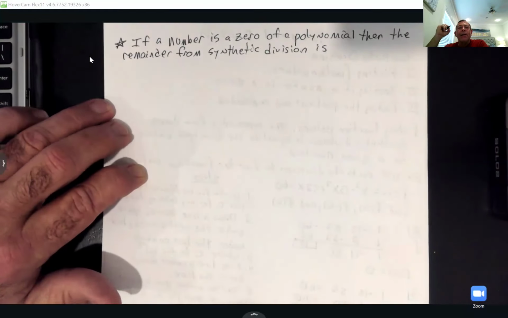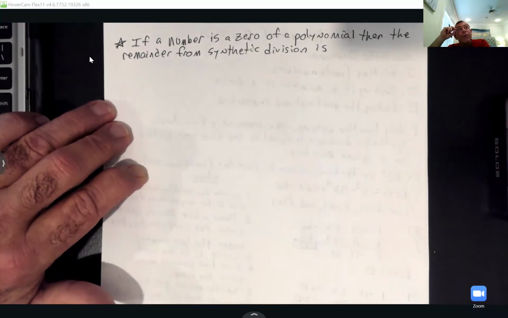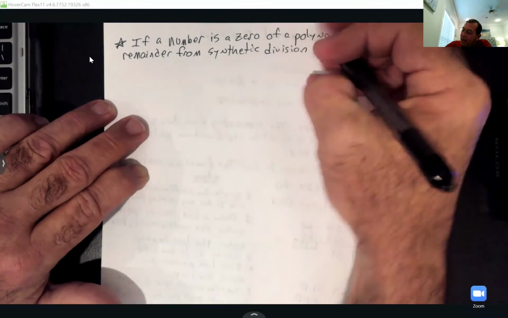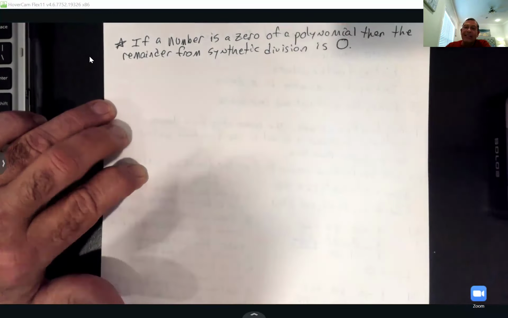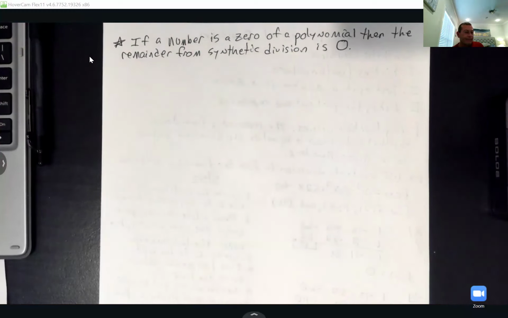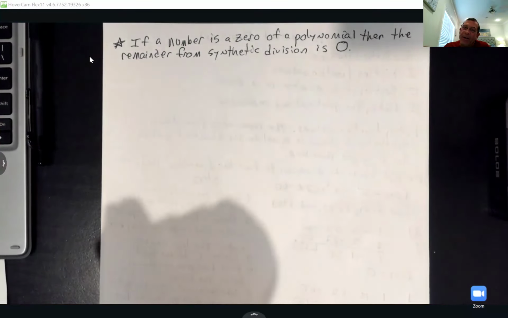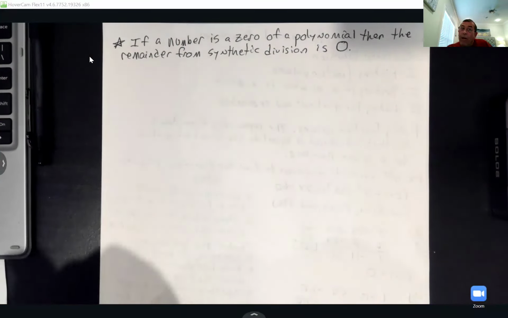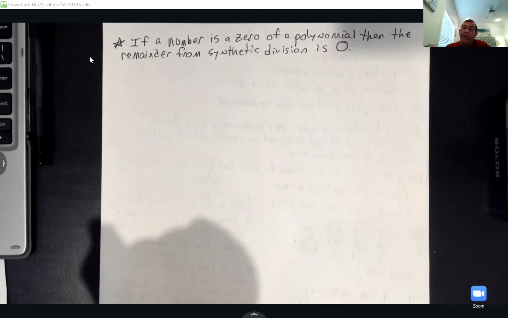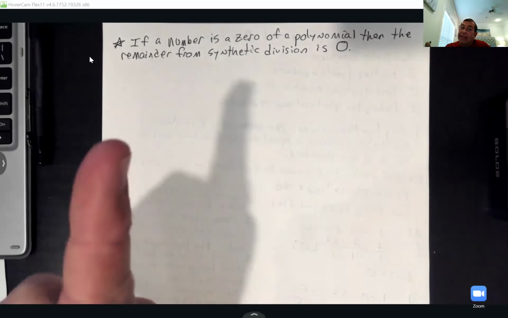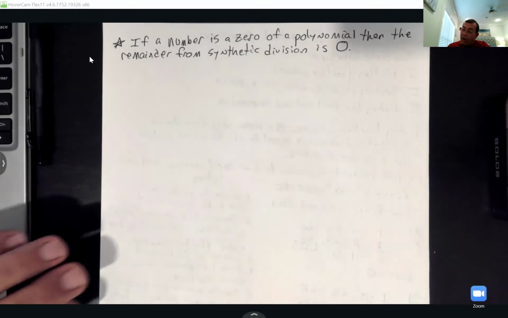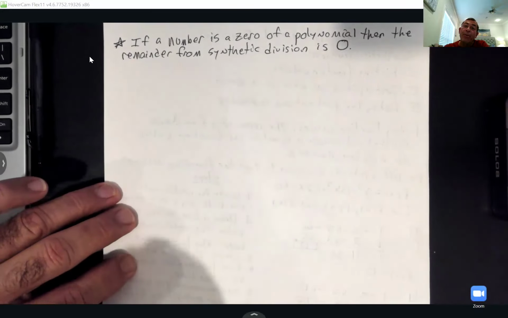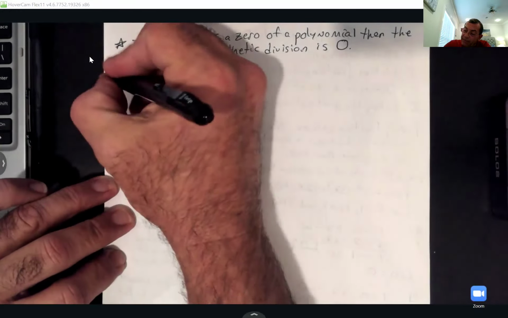is, well, think about it. If a number is going to be a 0 of a polynomial, that means when I do all this synthetic division, that remainder better be 0. Now, if you get any other remainder other than 0, that means that number is not a 0, okay? Now, this is important if you're ever graphing polynomials, because remember, the zeros are where it's going to cross that x-axis, okay? So we're not going to have to graph these right now. What we're going to do is just determine if a number is a 0 or not.